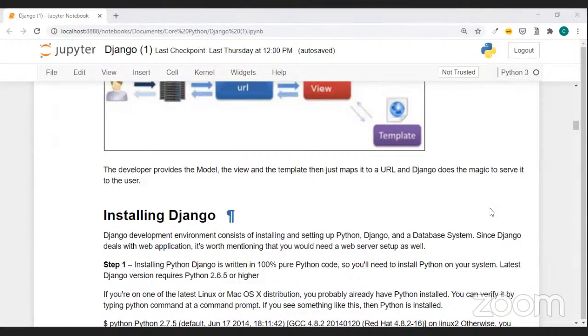Let me use PyCharm for this. Just opening my prompt.